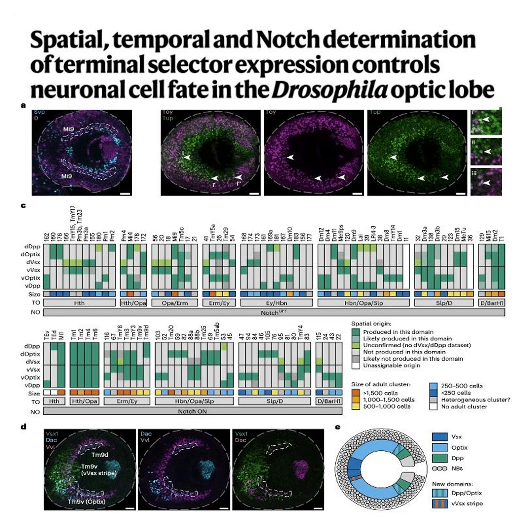rules. But this brings up a massive logistical problem. The space-time switch coordinate system, it only exists during the developmental phase. I mean, those spatial gradients eventually dissipate. The temporal clocks stop ticking once the neuroblast finishes its job. Right, they are temporary. So how does an adult fruit fly neuron weeks or months later remember its identity when those initial stem cell signals have completely vanished? That is the big question.